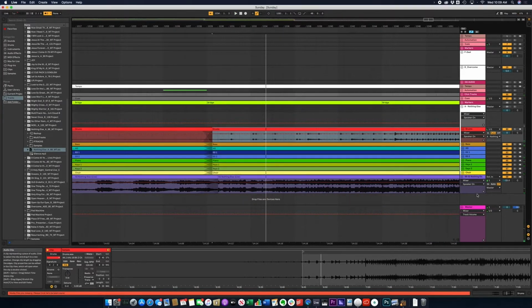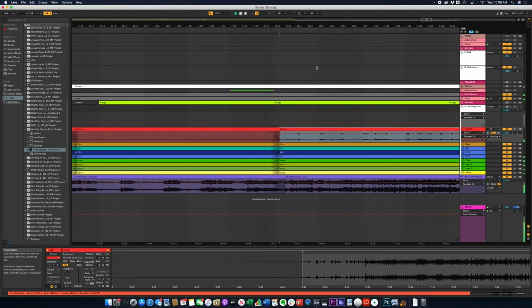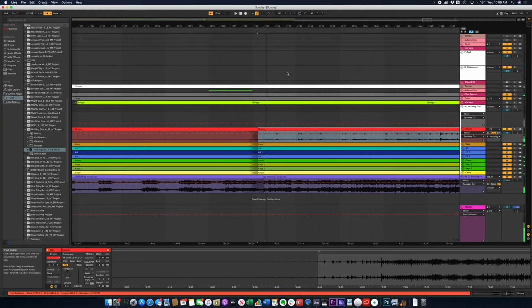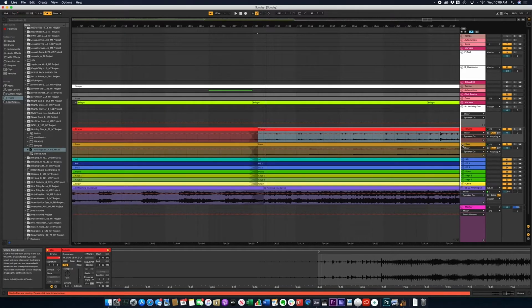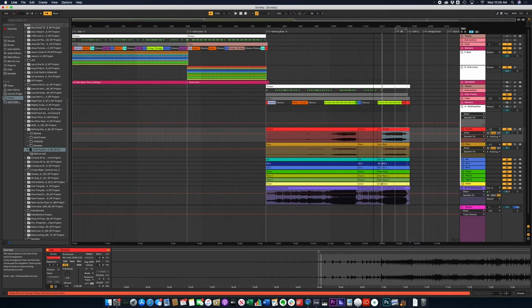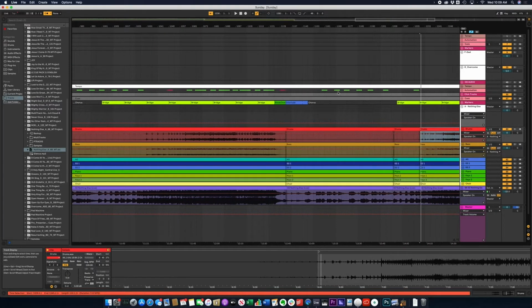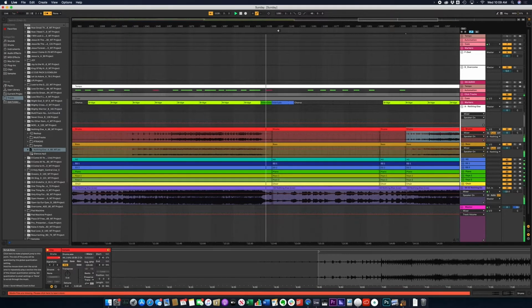Oh, I see. So somehow these tracks got... It's good that this happened, because now I can show you how things need to be fixed when stuff like this happens. What I'm going to do is try to figure out where these little pieces are supposed to come in and adjust them. But let's go back to the first one and make sure that one's laid out correctly.